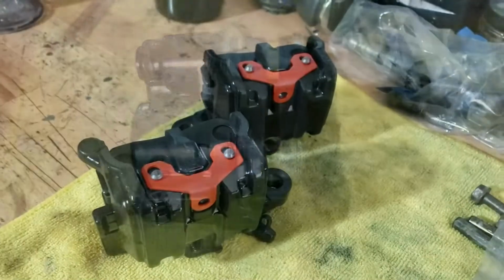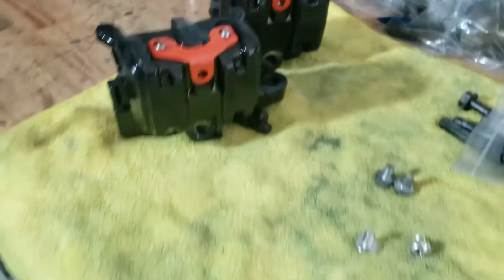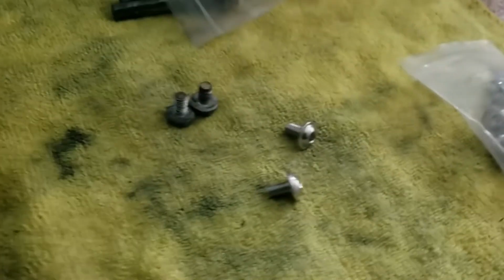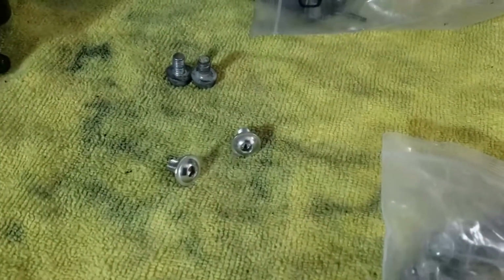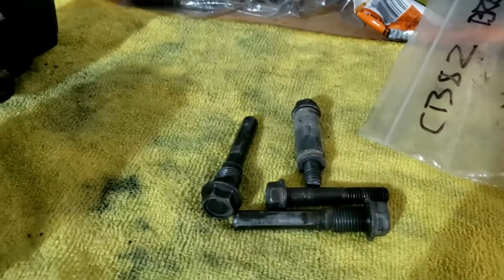Easy enough. In fact, it was so easy I decided to take it all off again and paint them orange. Yes, and replace those hex nuts with some similarly sized short Allen things I had lying around. So they're looking all together much better. Now we just need to put it all back on the bike, I suppose.